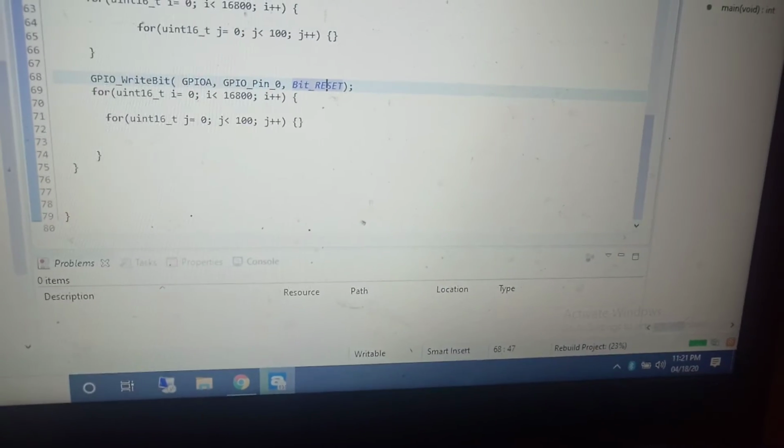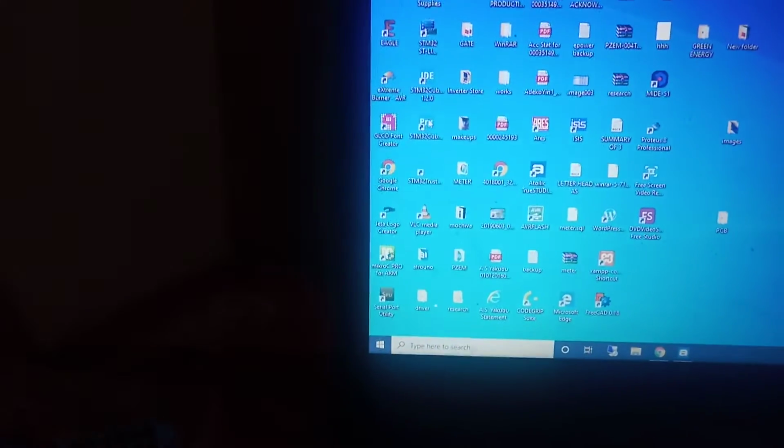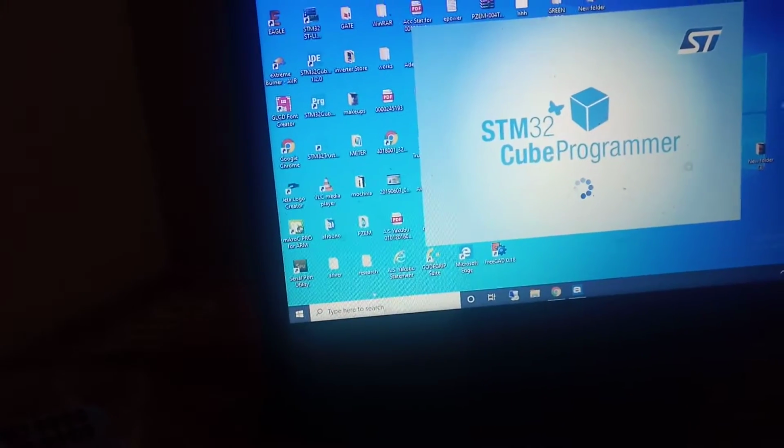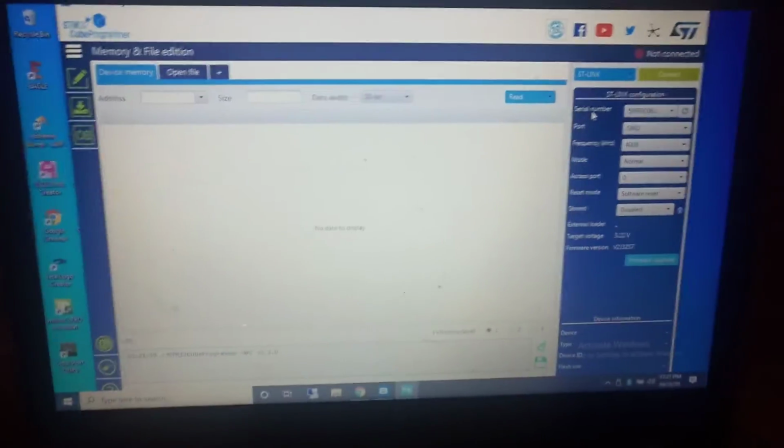Okay, that's okay. It's still building. So while we're waiting for it to build, let's connect our hardware to it. So I'll just connect my hardware. So I've connected it. Next, let's take it a little bit closer. I would minimize this and start my STM32 programmer. Okay, it's up. So the next is I would want to connect my programmer.